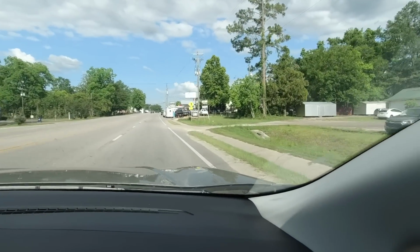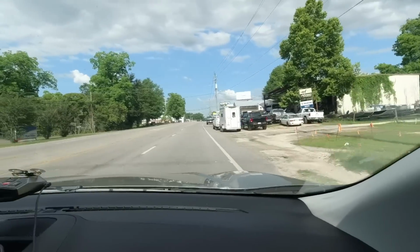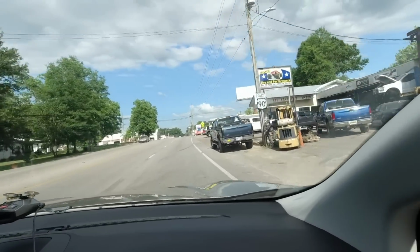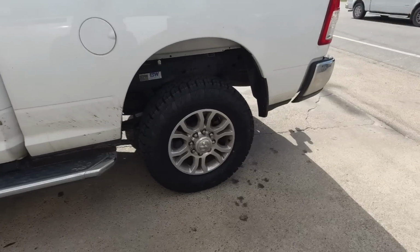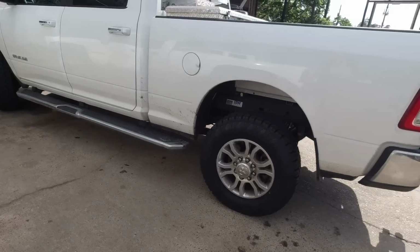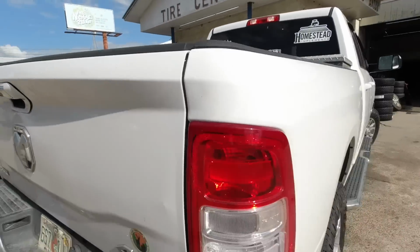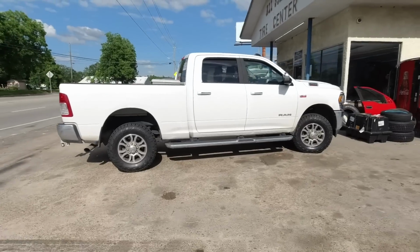All right, let's see what she looks like. I can see the roof of her. Oh yeah, it looks good. Let's see if I can get a backup view. Let me get on the other side, get an overall view of it here. Yeah, that makes it look a lot better.